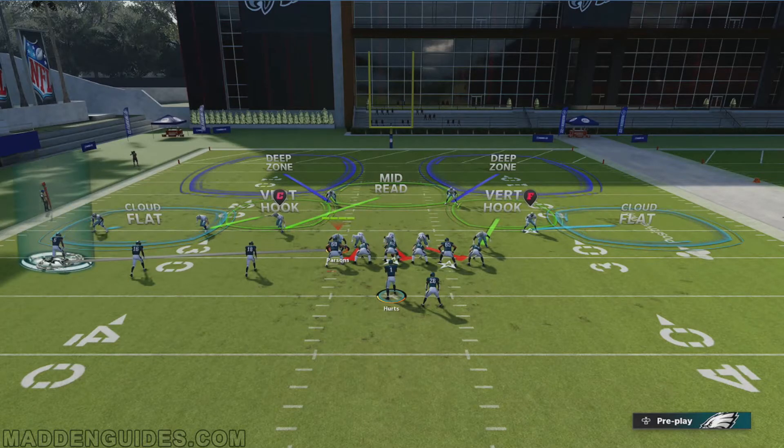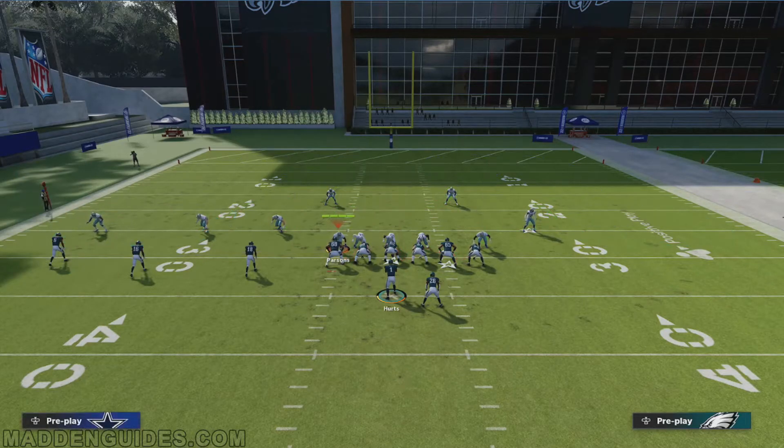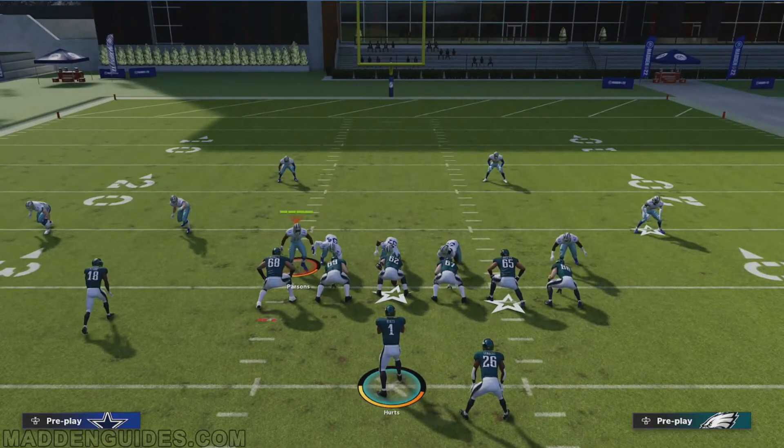In this case, it's going to be that receiver lined up there as I'm highlighting them for you. That way, it takes care of not having to use the flat route because maybe you went ahead and used the coaching adjustments and changed it to 25 or 30 yards. This will work pretty much the same way. So I'm going to go ahead and snap the ball and see if I can get it to work. I'm not quite as consistent with this as I am with the flat, but it does work.